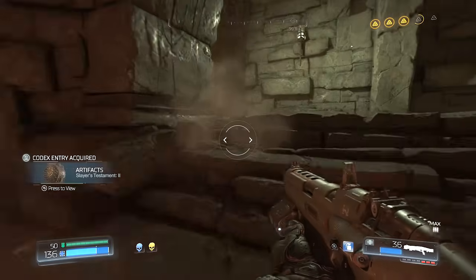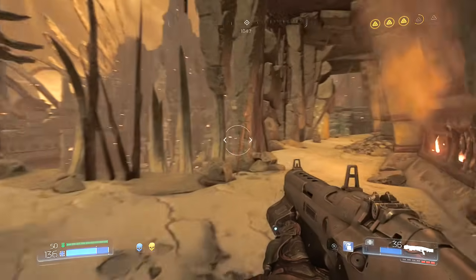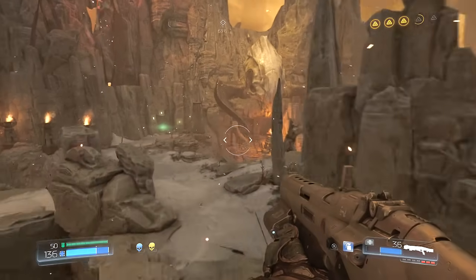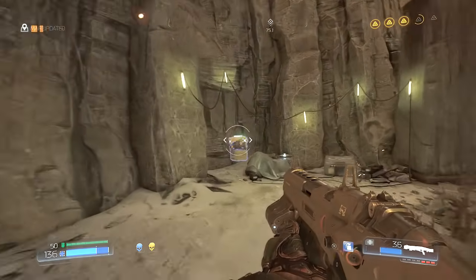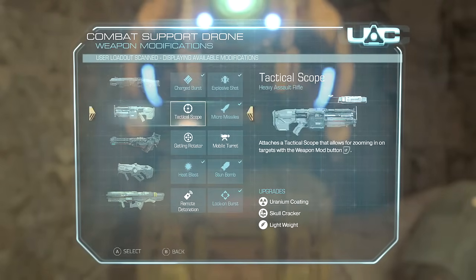From that post, we'll want to proceed with the mission, go back to where we came from, down the hall, jump across, using the man cannon if you so desire, and at the end of this walkway, we should find a field drone. Make sure you interact with it and pick up an upgrade, and directly next to this field drone, we should find a data log.